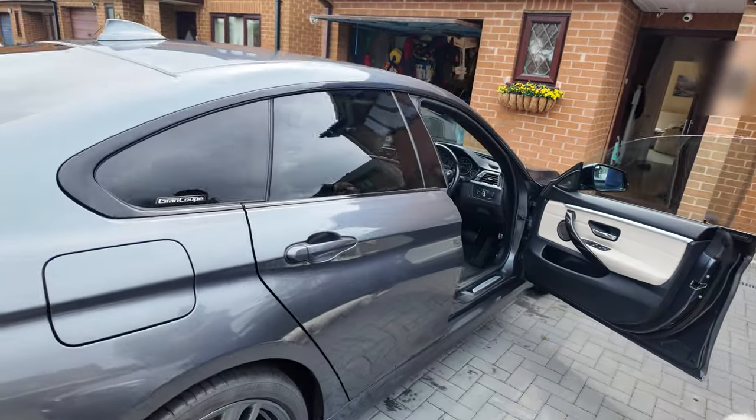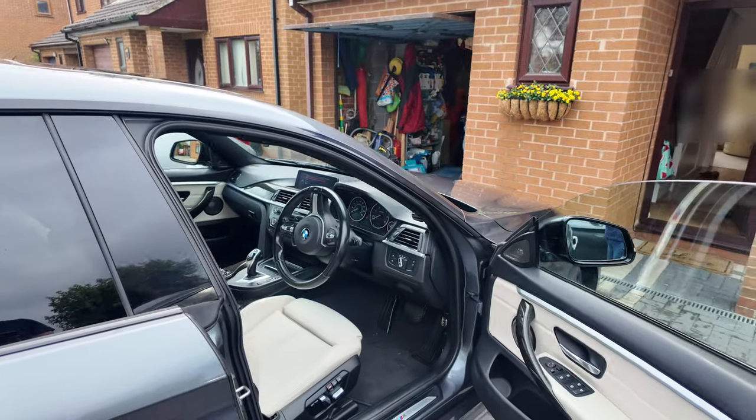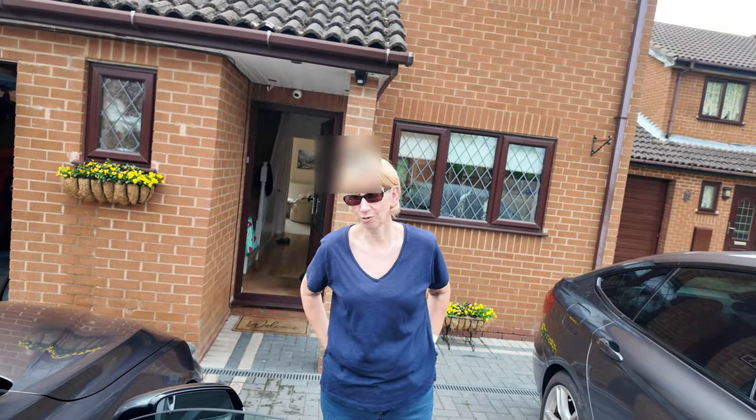So there you go. I'm not going to show the number plates because you never know who's out there. They'll probably still try and steal this one to order. I'm taking the wheels off it at night, I tell you. So there you go — we've got another new car. New to us car, not a new car.